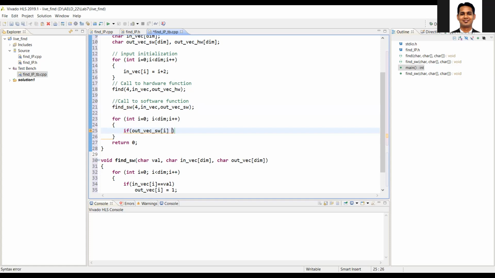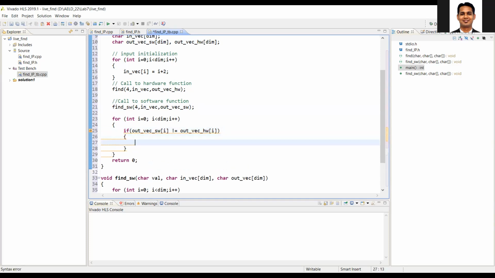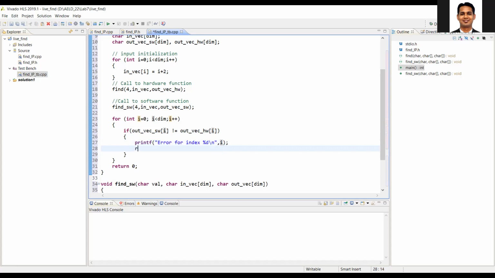If software is not equal to hardware, in that case we will print the error: error for index i, and we will return 1. So that the tool knows that there is an issue in the code functionality.